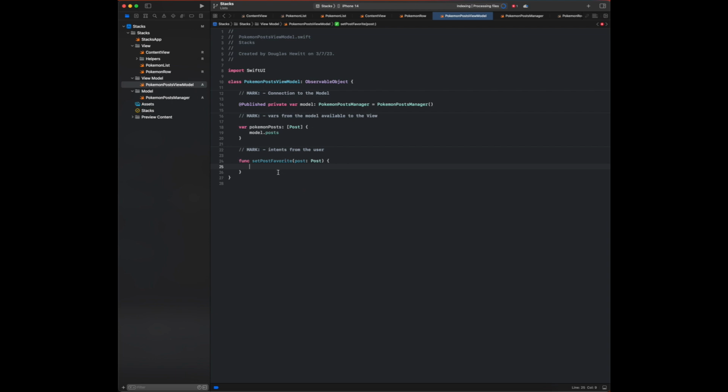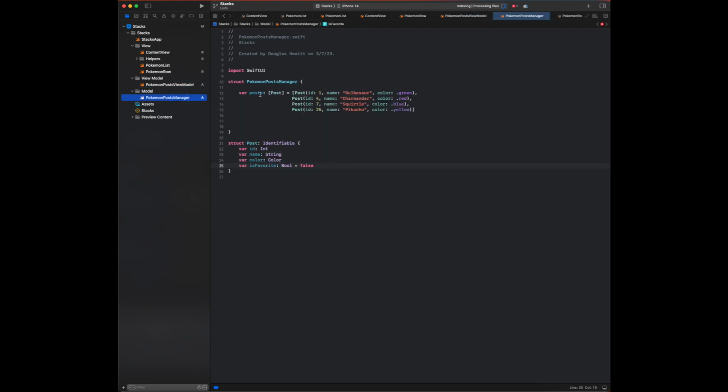And so the view model, it just wants to pass this intent along. And so it wants to say, hey, model, you should like set the post or something. You should do something like that. So that means we need to create a function on the model, and we're just going to pass this along. And so basically the view model is like, hey, I don't want to deal with that either. Let's pass along the responsibility. Because when we deal with state, the model should handle that, right? It's our one source of truth, our one source of state.